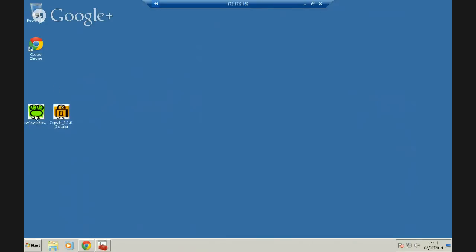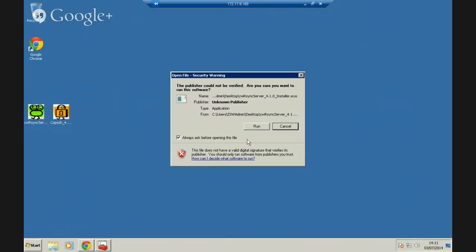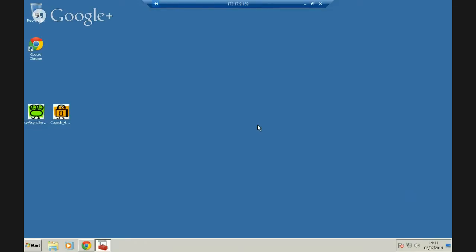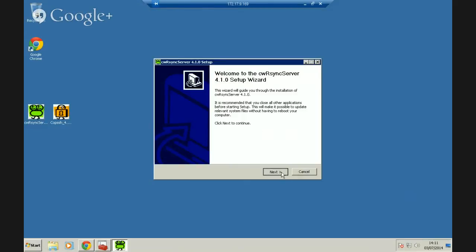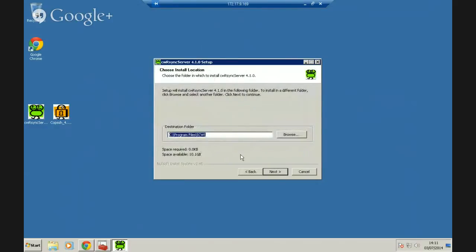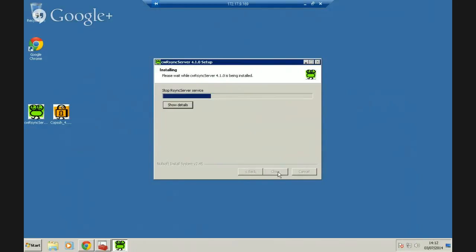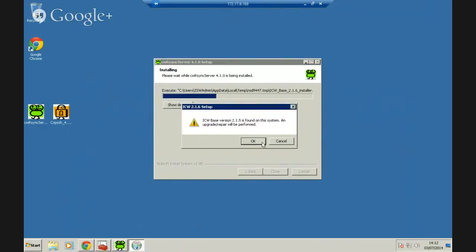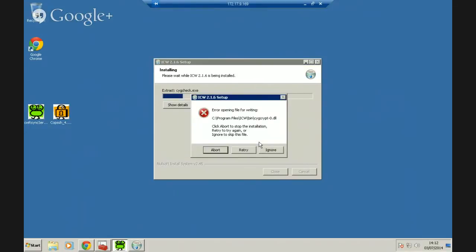So the process is to install the CW Rsync first. So I'll just get this running through. Pretty much we're going to keep everything as default, so it's just a case of installing into the root path. Bear that in mind, that C program files ICW is important in the future. Now you often find that it already says, oh, there's a base installation of the Linux Cygwin component. So if it comes up with this prompt, that's fine. We're just going to upgrade to the latest version.